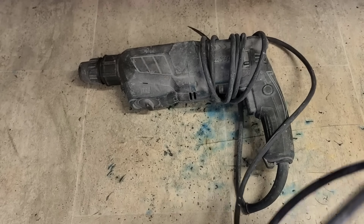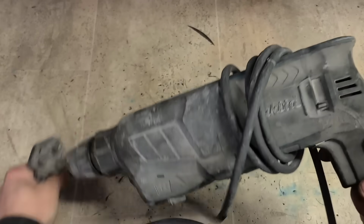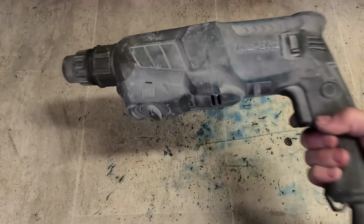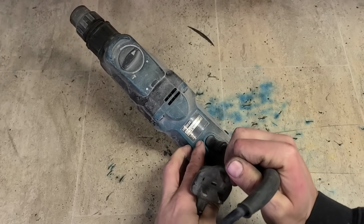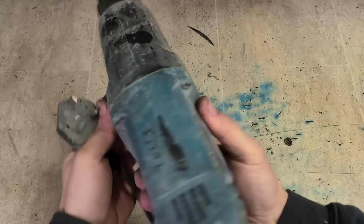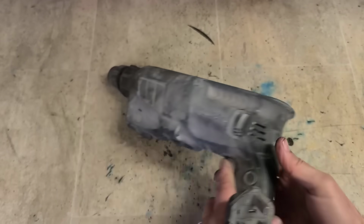Now, the last one in this mystery bag is a Makita SDS drill. I'm surprised I only have the one on. Normally they have quite a few SDS drills in for repair, but just the one this time. This is the HR 2630 from 2019, and clearly seen quite a bit of work, and it was in for repair before too.